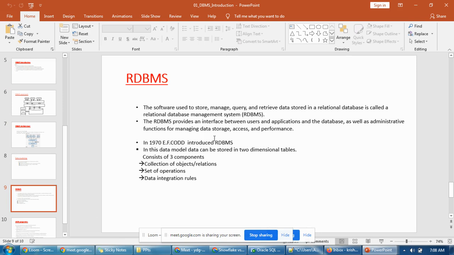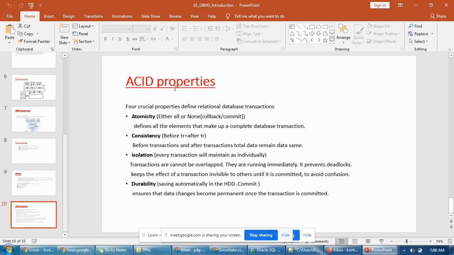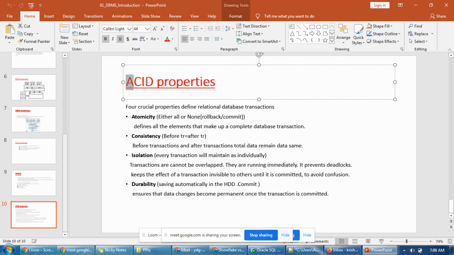So when will we call a DBMS a relational database management system? For that it should support a few properties, that is, the ACID properties. This is very important in interviews also. Definitely, sometimes people will ask, whoever is going as an Oracle developer, that person might definitely be asked these questions: What are ACID properties?